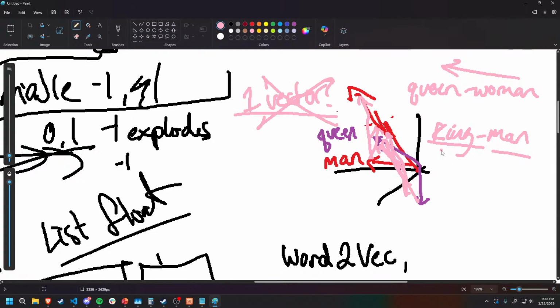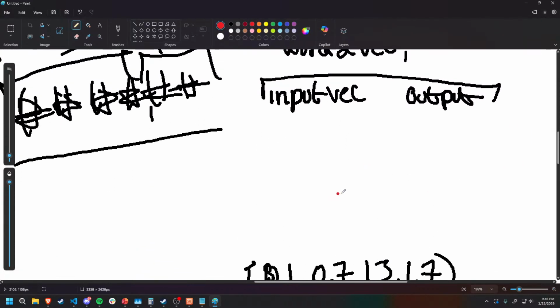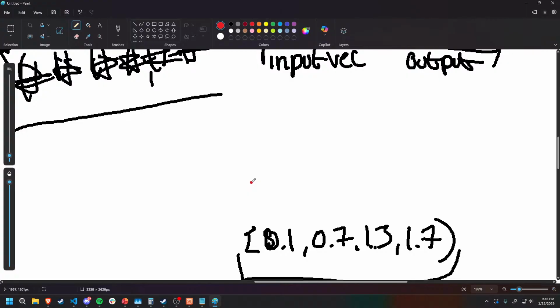So no, it's actually not that crazy to understand, because think about it like this. If I have the word cat, I have the vector for cat, and where the vector points is surrounded by similar words.